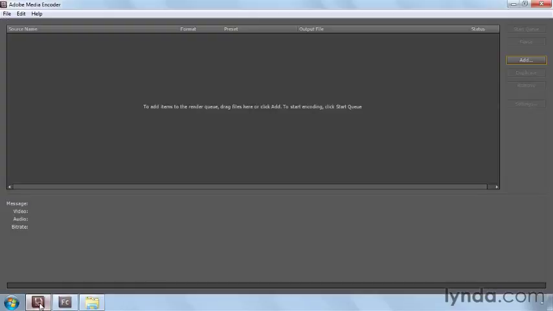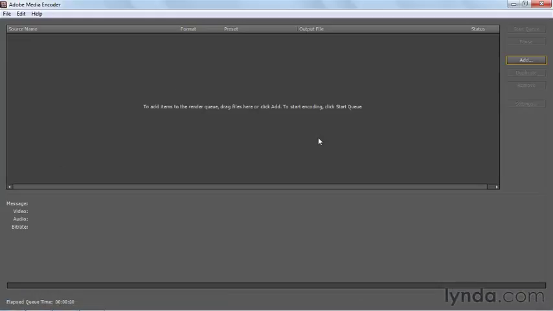All I need to do is add existing video clips into this window here, or my queue. Then I'll specify the settings for how I want that video to be encoded, and I'll end up with the correct file that I'll need to use in Flash Catalyst. One of the really nice things to note about Adobe Media Encoder is that it's the same technology used in Adobe Creative Suite Production Premium. In other words, the results that you get with Adobe Media Encoder are the same results that a professional expects to get when they're using tools like After Effects or Premiere Pro.